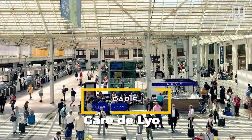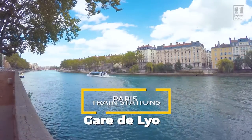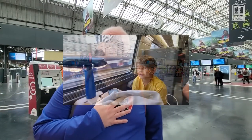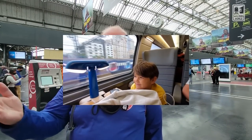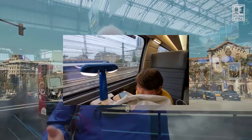The next station I want to talk about is Gare de Lyon. And surprisingly, if you're going to go to Lyon — the second largest city in France — you will be leaving from Gare de Lyon. But also one of my favorite cities in France, Avignon, you're going to leave from Gare de Lyon as well. There are also trains to Marseille, and if you get a train down to Barcelona, it can leave from there too.